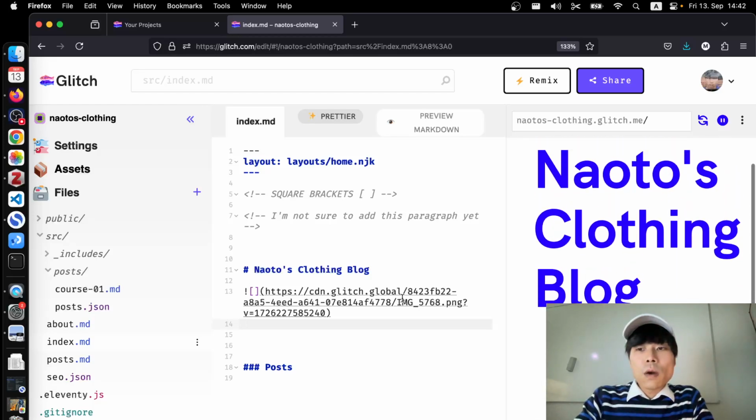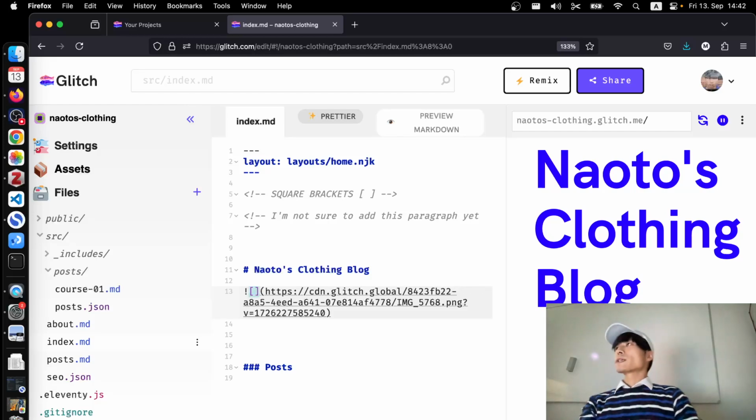And then what this square bracket is for is the alt text, ALT, alt. The idea for this alt text is that you want to describe what the image is with text, so that a screen reader can read it, if you're working with blind or visually impaired people. The way they look through the website is to put it in a screen reader, so the computer will read it aloud, but obviously the images won't be read by the screen reader.